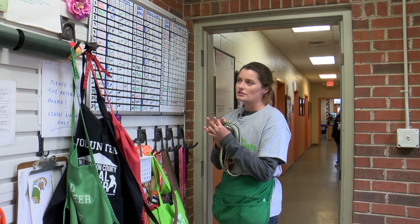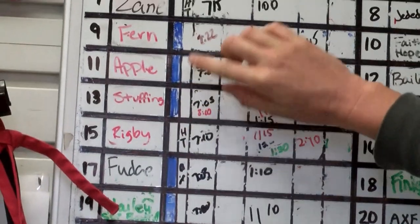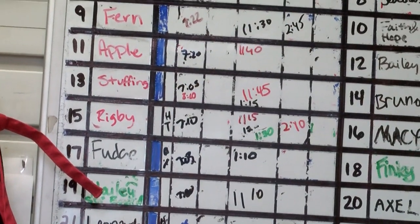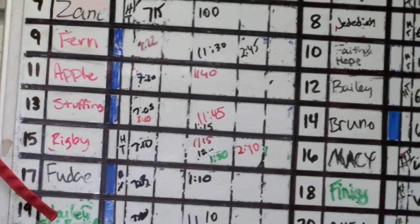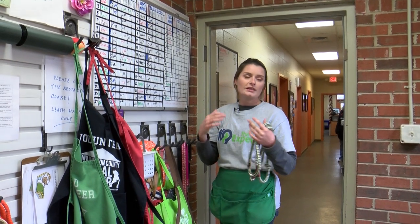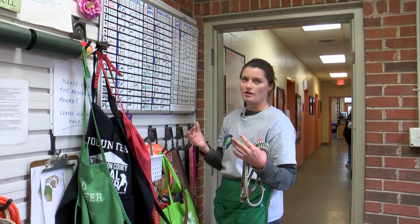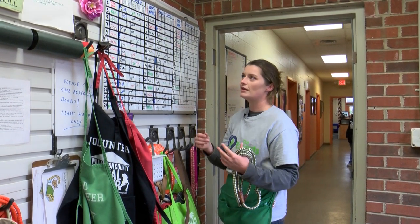Then the next thing that you're going to check on here is going to be this column right here, the restriction. This means the dog is on leash restriction. That means the dog cannot go to one of the play areas and play off leash. They may have been neutered, spayed, or have something else medically going on that they can't go outside to a play area where they could run around and bust a stitch or something like that.